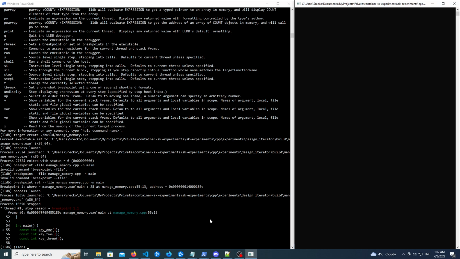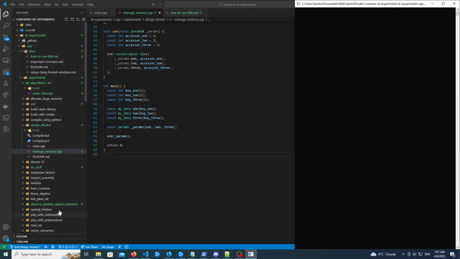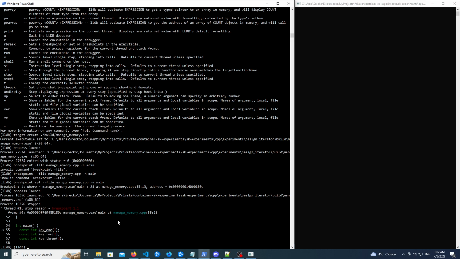Those 6 things. I hope I mentioned 6 things. Anyway, the output will be on the right side. On the left side, we see the code, and that's my main function. So here we see line 55, and that's exactly this thing here.